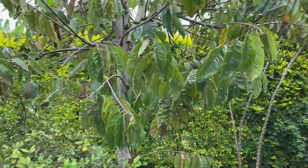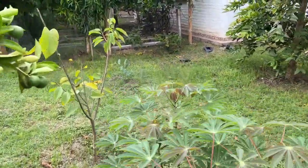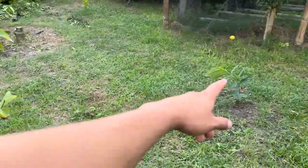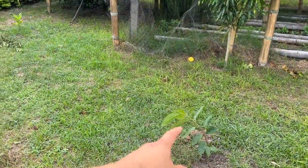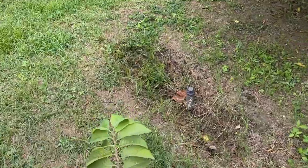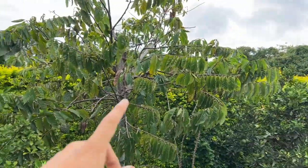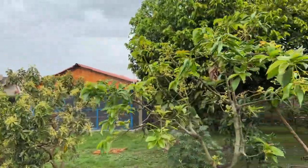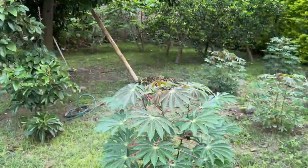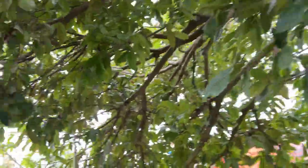One of the reasons this Rilinia probably set so much fruit is because there are also many other Annonas at the farm. Just to the right we have atemoyas — Annona atemoya — and then we also have another new Annona I planted, Annona desiprix. We also have another atemoya right next to my Rilinia, and another atemoya right over here which is actually flowering. And then we have the guanabana, Annona muricata, which is also loaded with flowers.